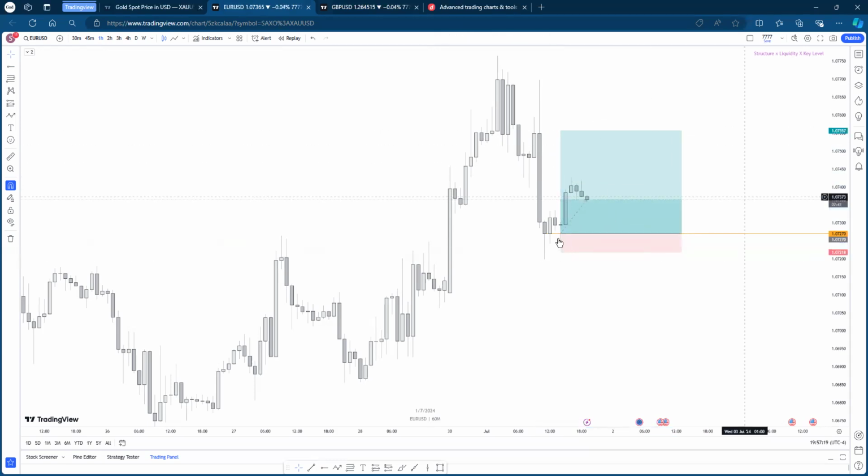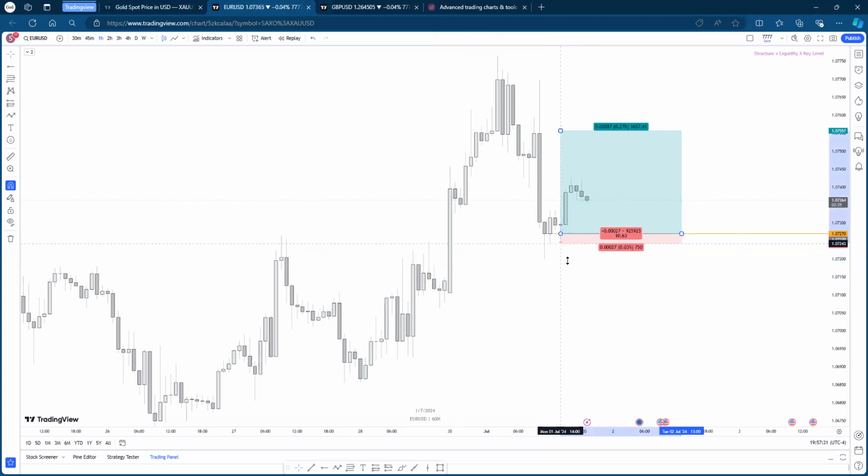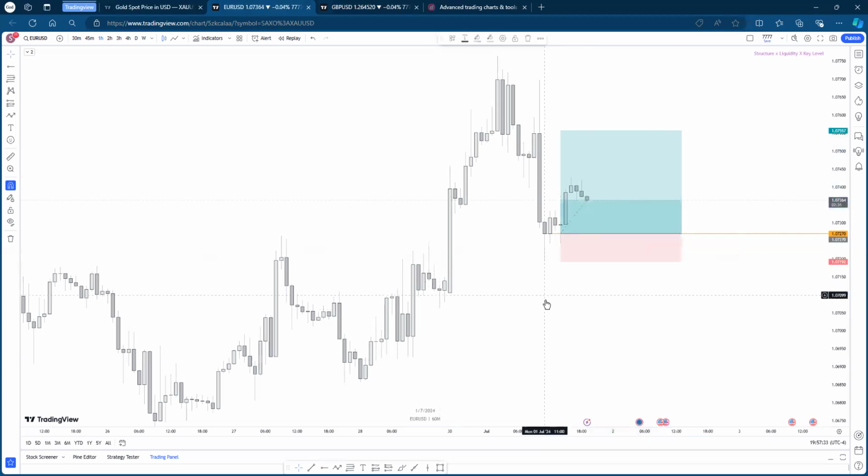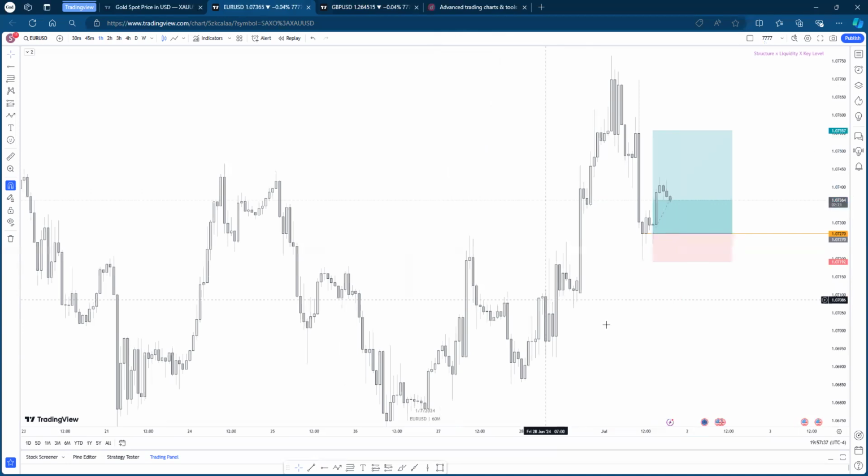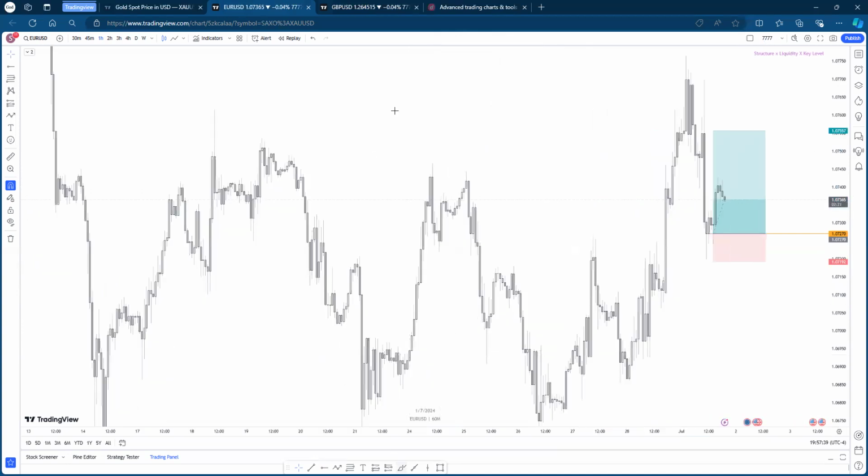I just believe that if price closes below it with an impulsive move, we might just continue to move to the downside, considering all of these liquidities resting here. But ideally, where we should place our stops in situations like this is just below this particular low. The same thing applies if we have an origin of a trade: we have a sweep, we have a break, internal range liquidity, a QMR key level. We are playing above this QMR key level. The ideal place to place your stops is just above this particular high, to give it some space to breathe.